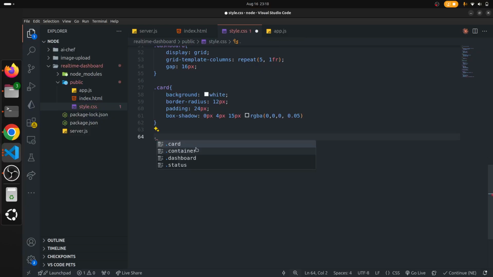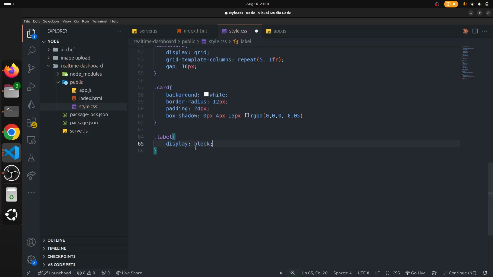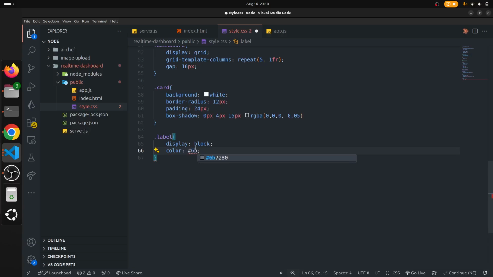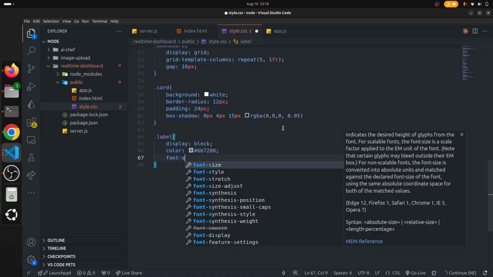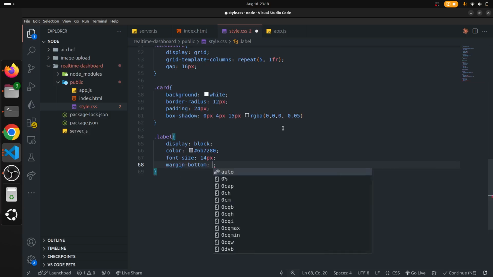Okay, let's continue from our card. So here the label can be display block, and color hashtag 6b7280, and font size of 14 pixel, and margin bottom 12 pixel.